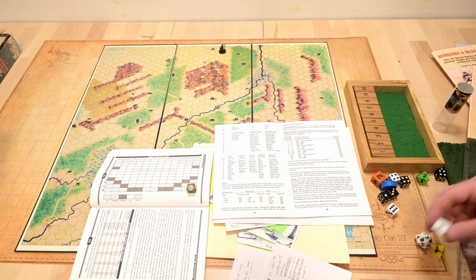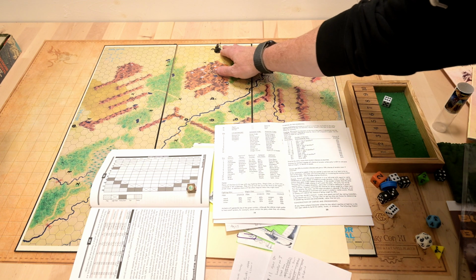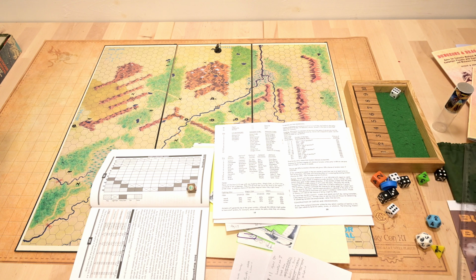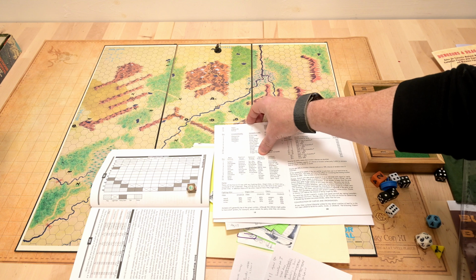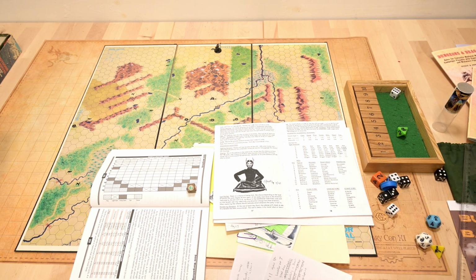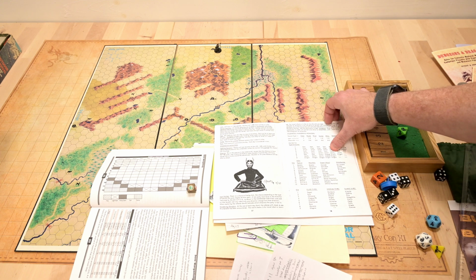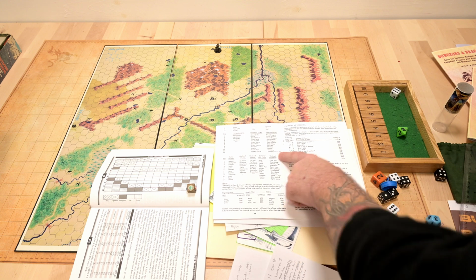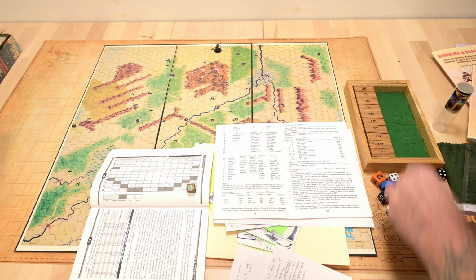So let's see if we get lost. We do not. We move 1 hex. Now let's see if we have an encounter. We do. Man. What is it? 8. 8's not good. 8's a flyer. This could be bad for us. No, it's not. 8 is a dragon, which is also not great. All right, on the dragon list, we're going to roll D12. We're definitely going to run from this.